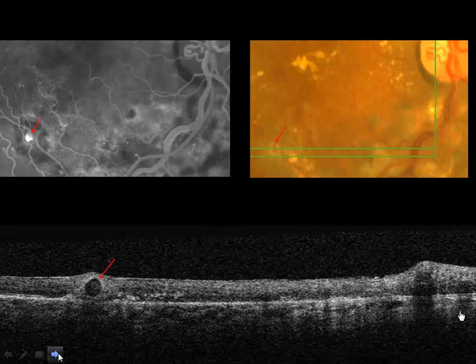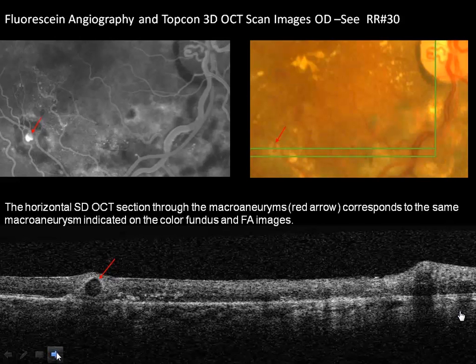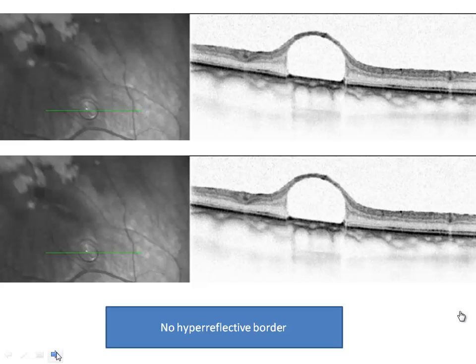Macroaneurysms are usually associated with hypertension, systemic hypertension. And you can have more than one in one eye. And if you happen to have significant high blood pressure and develop these in the eye, there's a heck of a good chance you can develop these in the brain. Rarely are they idiopathic, meaning you can't find anything systemically. This patient has severe hypertension. So in this instance, the diagnosis is quite simple because we had the appropriate systemic disorder.